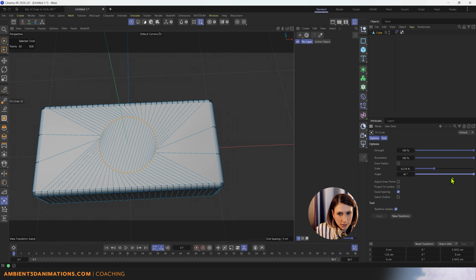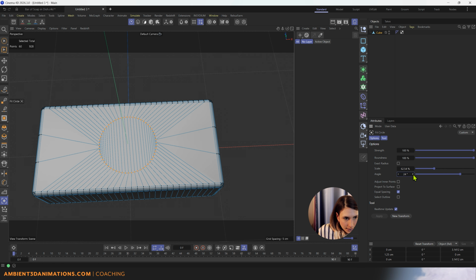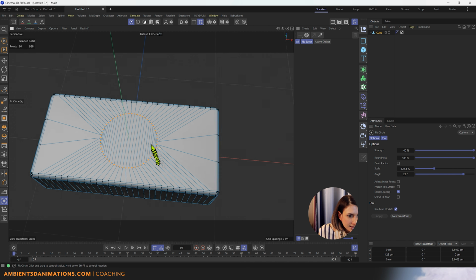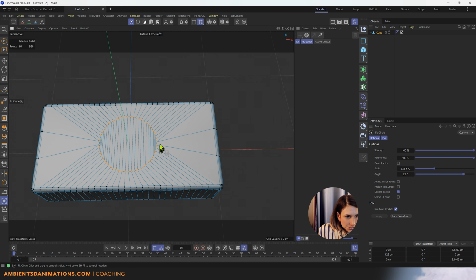So I can move this a little bit if I would like. Maybe something like this. We can see how that looks from our top view. And that looks pretty good.